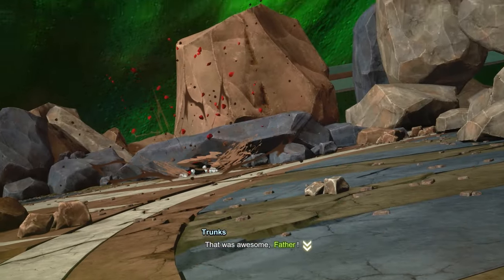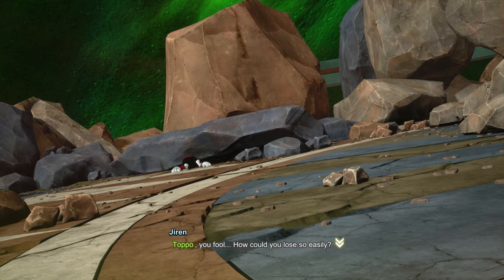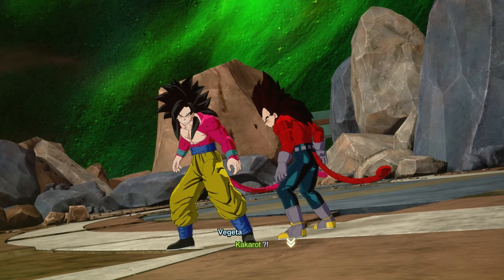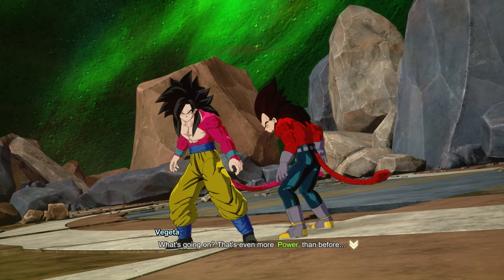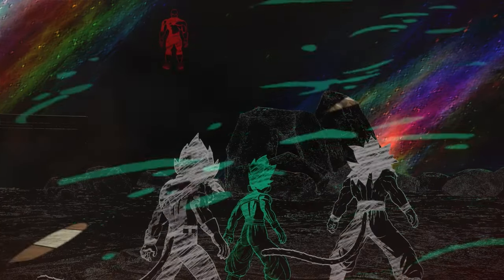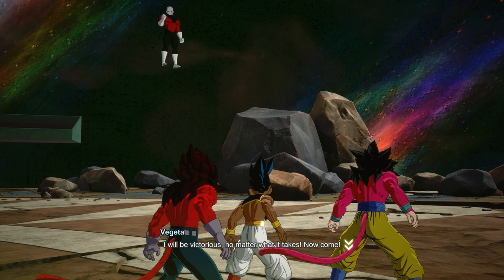That was bad. That was awesome, Father. Topo, you fool. How could you lose so easily? Kakarot. Vegeta. What's going on? Even more power than before. Okay, give it everything you've got from the start. I will be victorious, no matter what it takes. Now come.